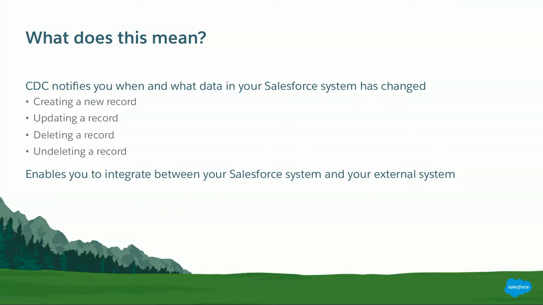So what does it mean for Salesforce? It means that whenever you create a record, whenever you update, delete or undelete a record, we are going to fire what we call a change data event to notify any subscriber of the change that's happening inside of Salesforce. It enables you to build integration solutions between your external system or your internal system and the Salesforce system that you're running today.